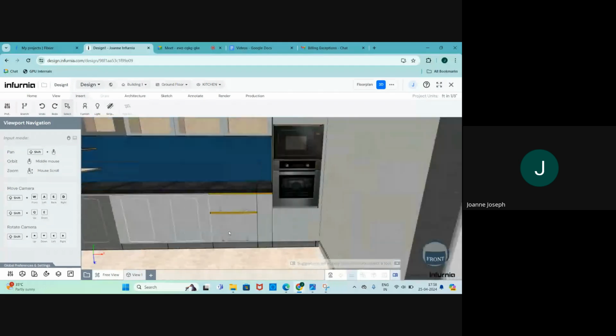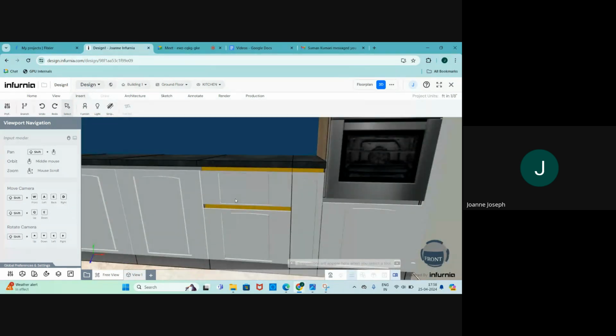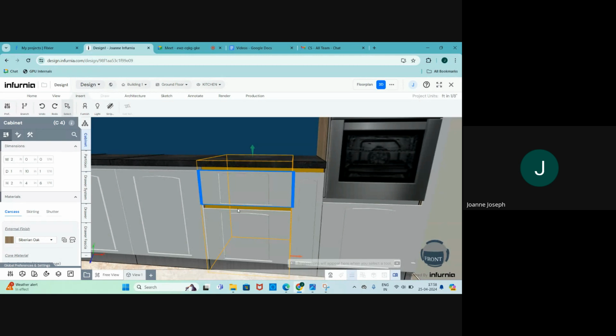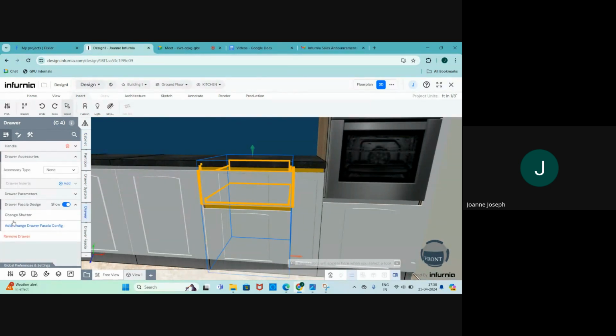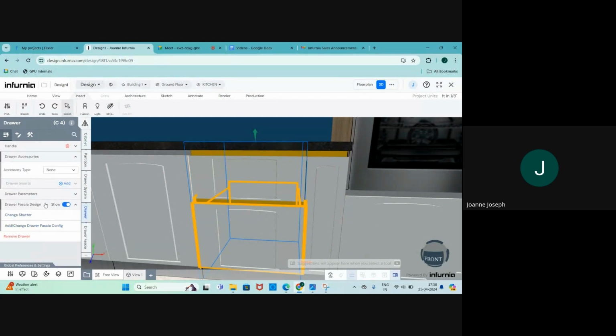You can also customize drawers. So let's say we can change the drawer height. Let's say we have these two drawers, and I want to change the height of one of them. For that, we have to go to the drawer tab in the left hand panel and select drawer parameters. Now, you may notice that we have something called fixed height. Right now, this is not switched on, which is why this is adjustable. But if I select this bottom drawer and I select drawer and drawer parameters, the height is fixed over here.